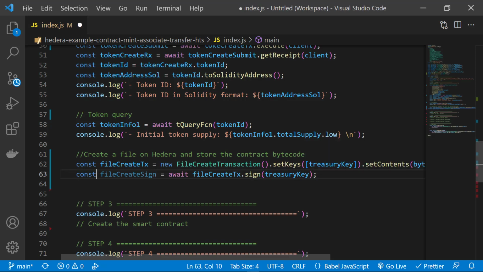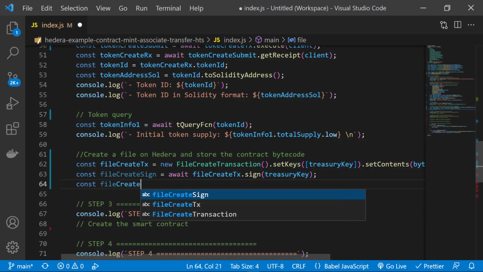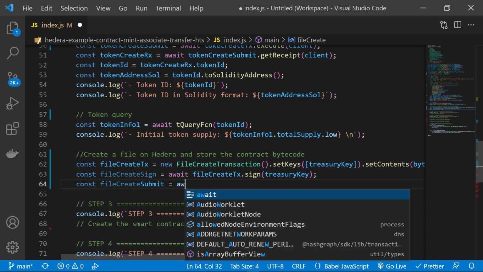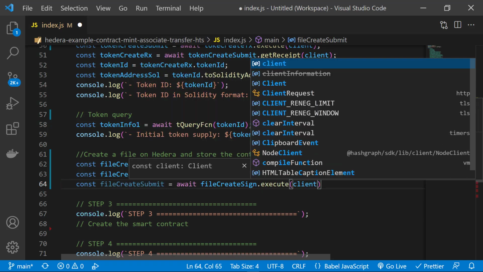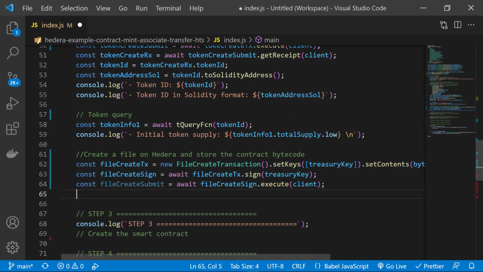And now we can submit this signed transaction, which is the previous variable, with the execute method, and that is done by the client.